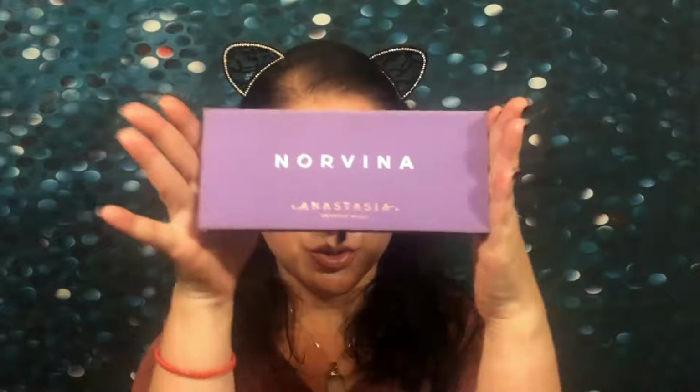Now, this will cost you $42. Staple as her other palettes. I do want to say that the formula of this NORVINA palette is very similar to the Anastasia Modern Renaissance palette and to the Prism palette. I haven't played with the Subculture yet. That's one that's on my list that I have somewhere hiding because I want to play with it also.